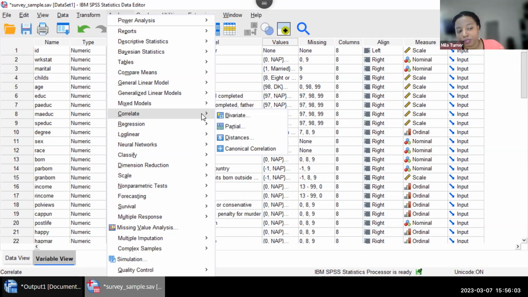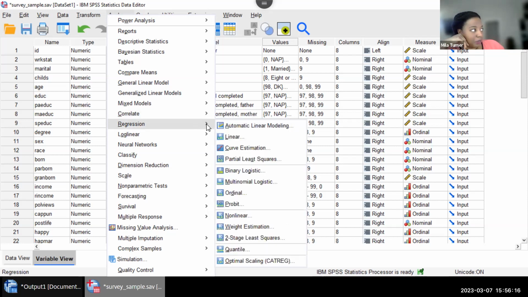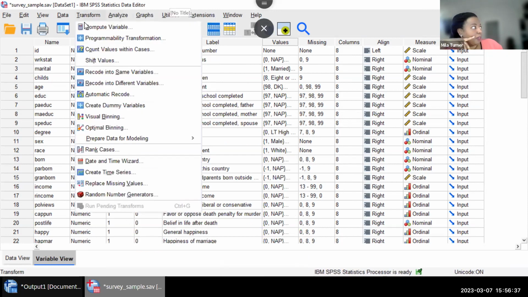One of the resources I'm going to pass along for you is a guide on when to use what variable, when to use what statistical test. And then another big one that you might end up doing is regression. So exploring the relationships between the variables, but also getting at how to make predictions, that's going to fall under regression. I already mentioned transforming variables. You know how to do that. We did recode into different variables.